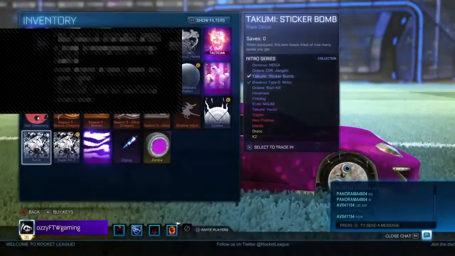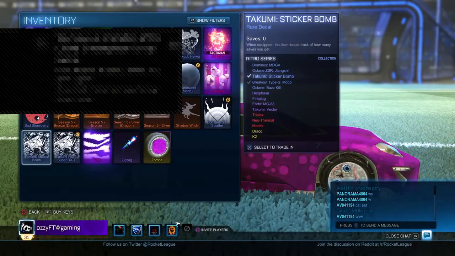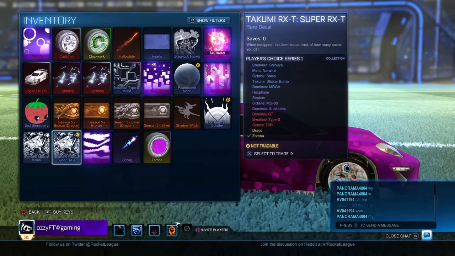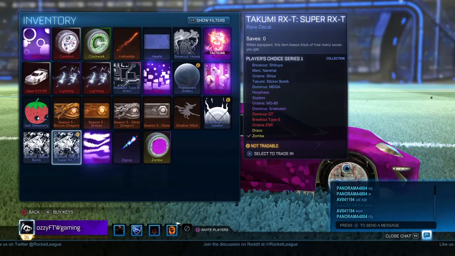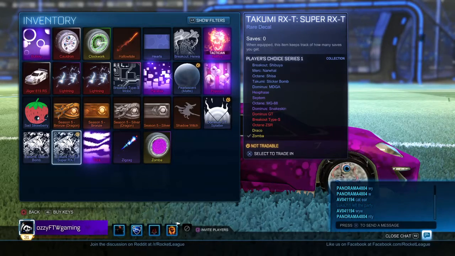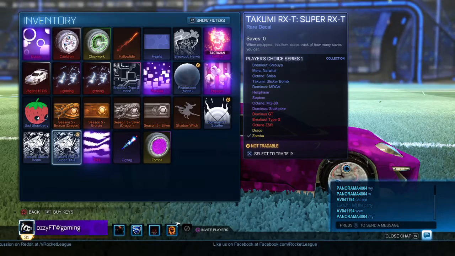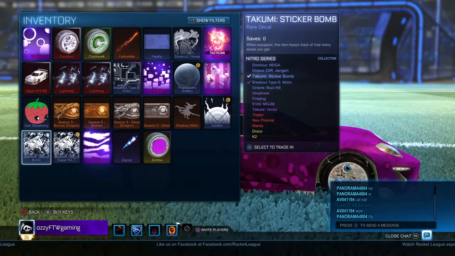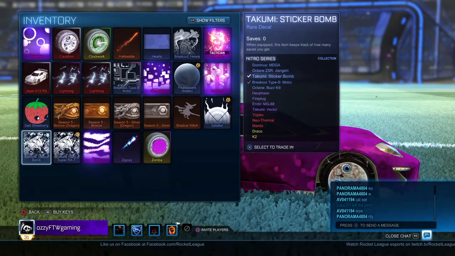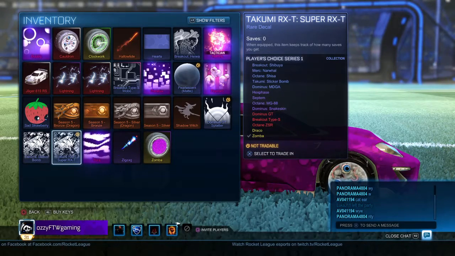Wait, I've just realised something. The Takumi sticker bomb and the Takumi RXT, Super RXT, are the exact same thing, both for the Takumi. One's the one that you can buy with money, and one's the one that you get from a crate. But they're the exact same decal.